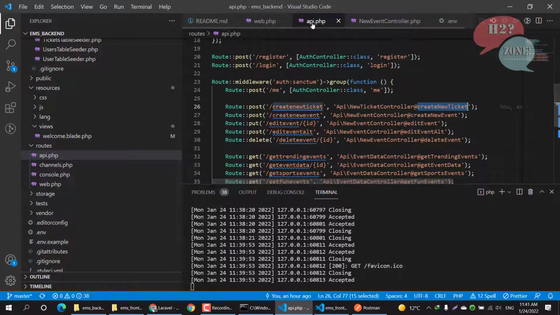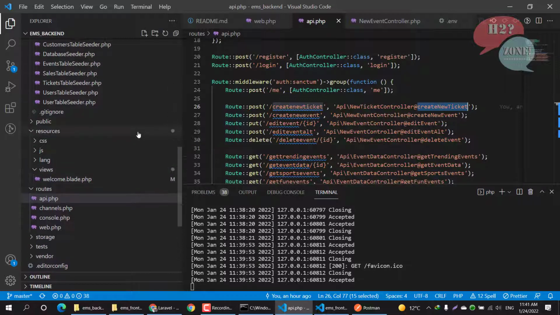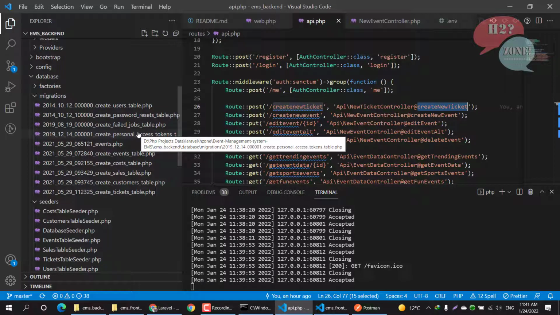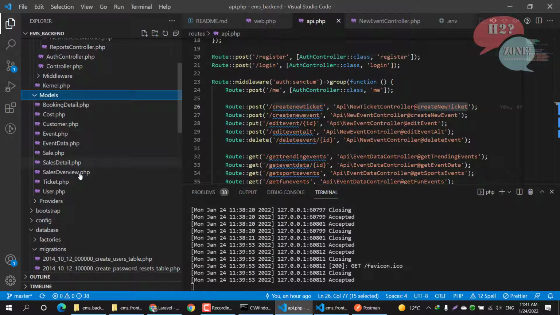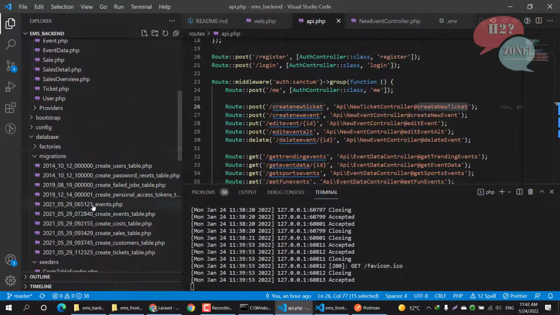And all these endpoints require some database tables which exist, which are created in the model folder, and their migrations are created in this folder.